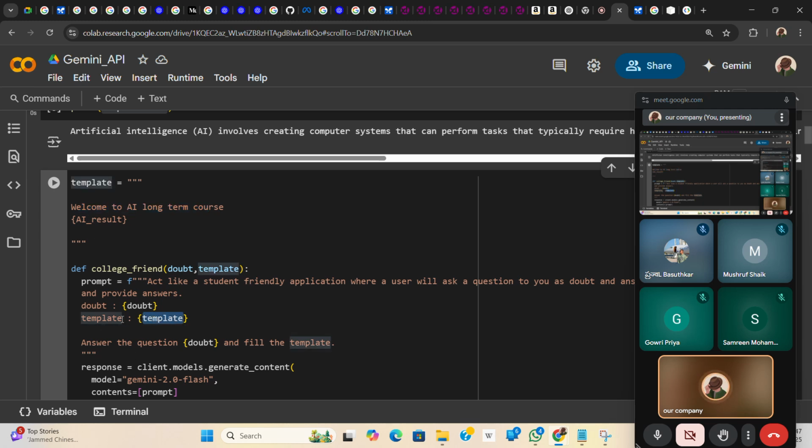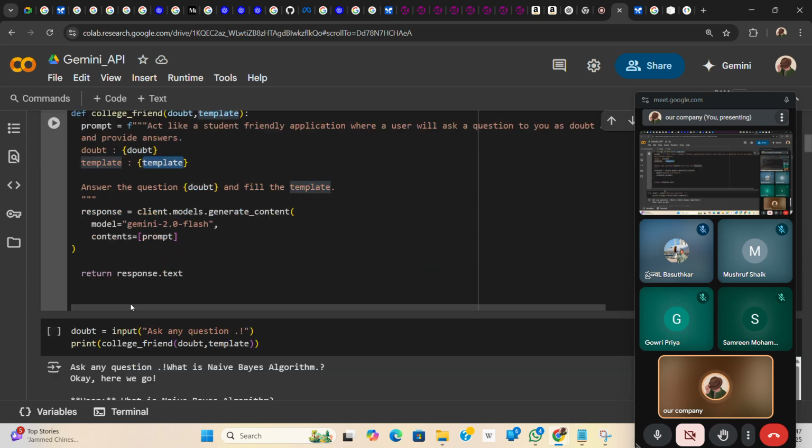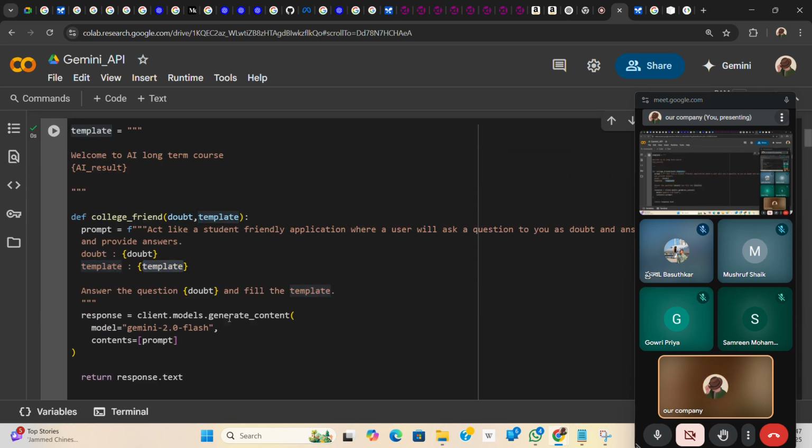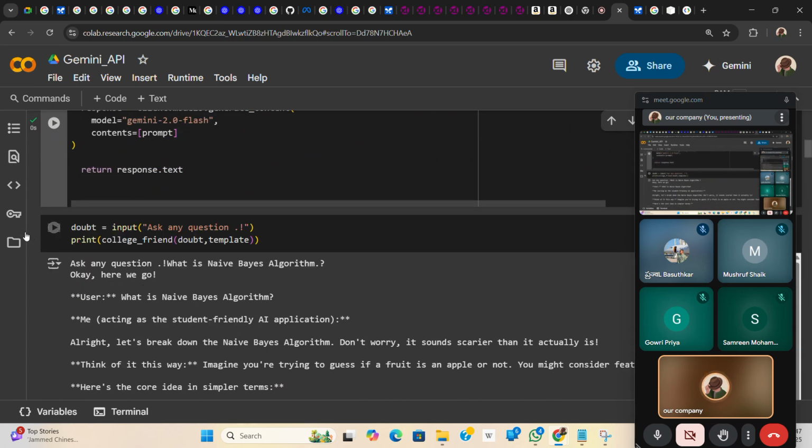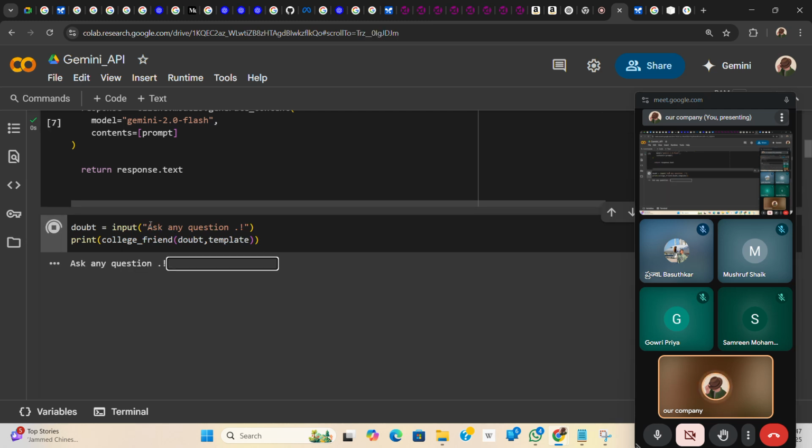See, I have my own template. You have to replace your result there, and then give me the result. Something like that you can add, and then run this. If you have any doubt, ask. I am just using the Python input function so that I can ask a question in the box.